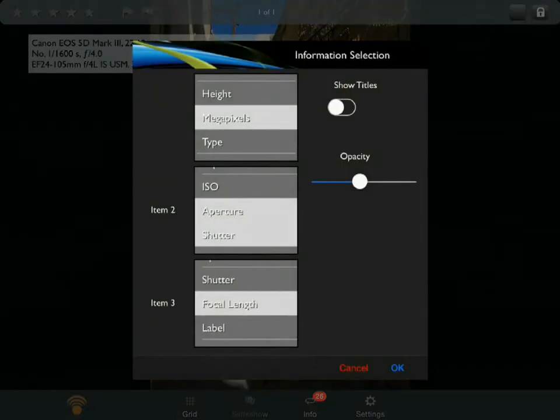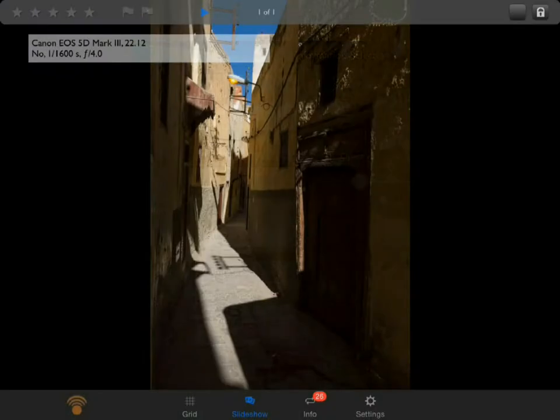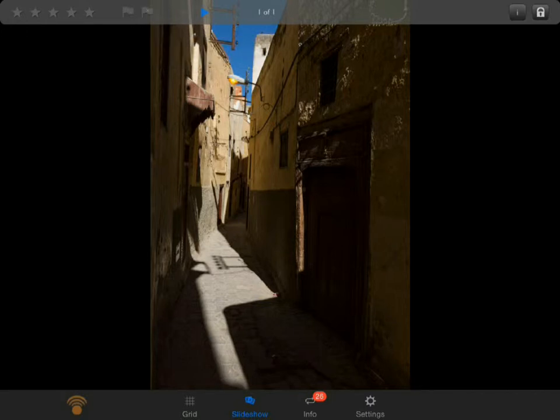You can have as much or as little displayed on there as you like, so if I get rid of the focal length and lens from the last display, it simply doesn't show anything at all. And of course you can switch that off by tapping the I button again. The controls at the bottom of the page are simply for moving between the various different tabs, so I don't think I need to cover those any further.